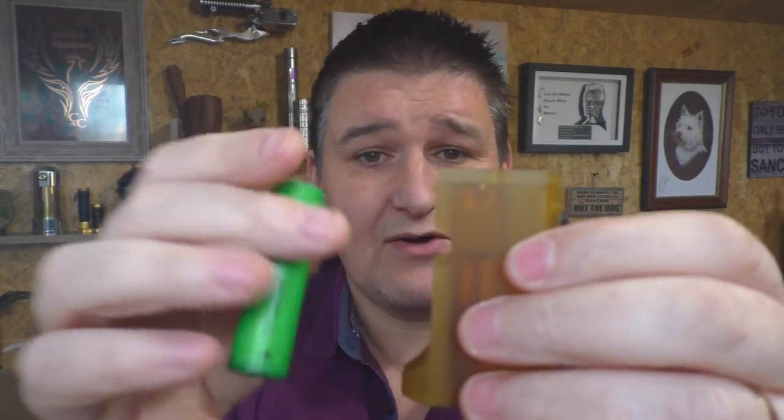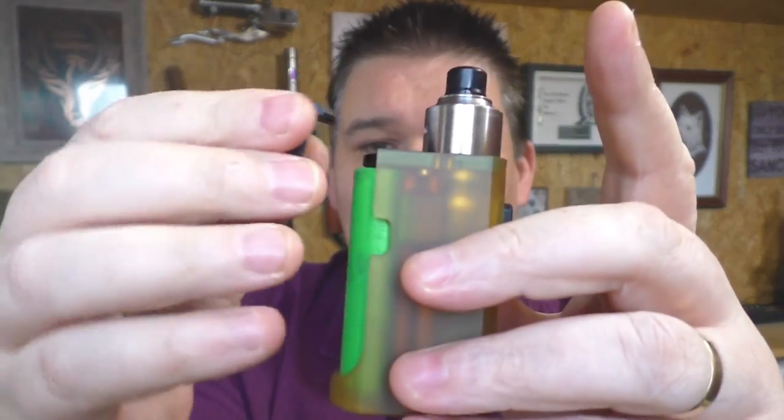I really do like what he's done with that. You get some people that design things and make mods that add bits onto it that make it different from the norm, but with no added value — just different for the sake of being different. This is actually something he's come up with that I haven't seen before, and it's actually done really, really well — 10 out of 10 for that. Build quality on this thing is superb, it really is superb. He's done a really nice job on it.